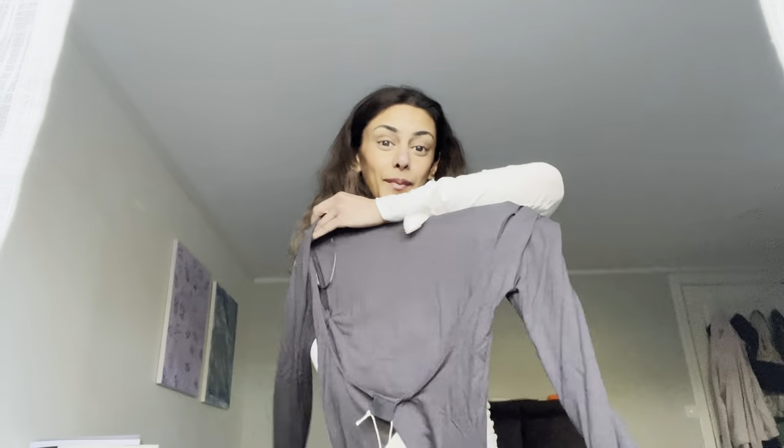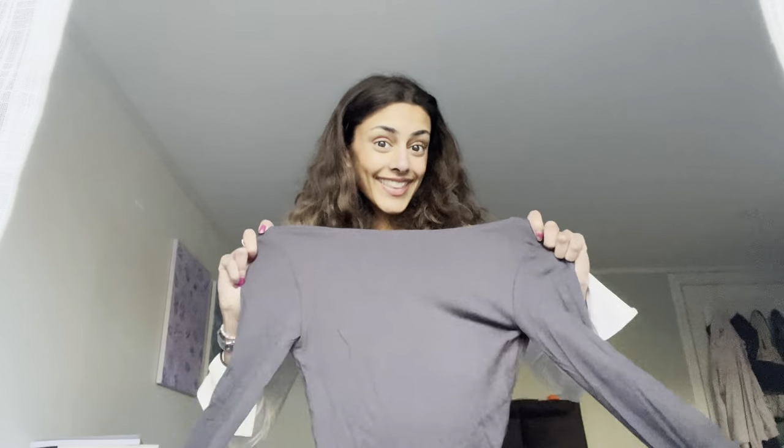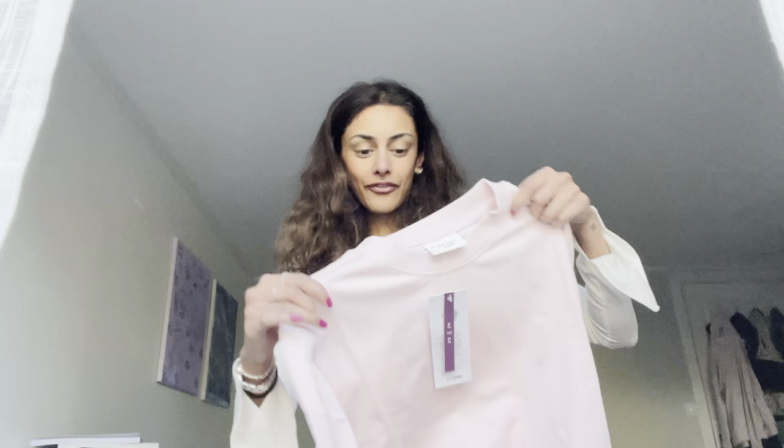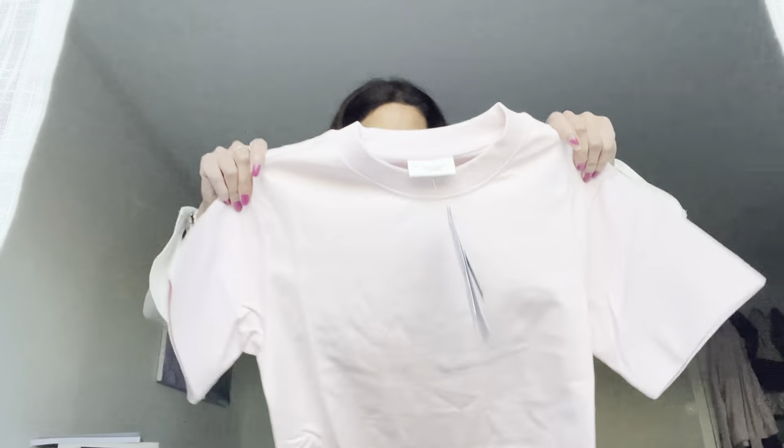This is the ashy grayish color I was talking about — I bought this with the same one as the brown one. I really like it. And the last thing I got — it's this t-shirt, just like a basic t-shirt in a baby pink color. I really like it; I have this in white and I just like the thickness of the material.